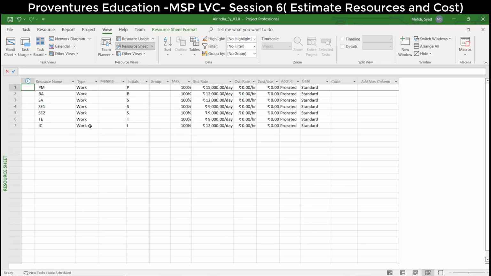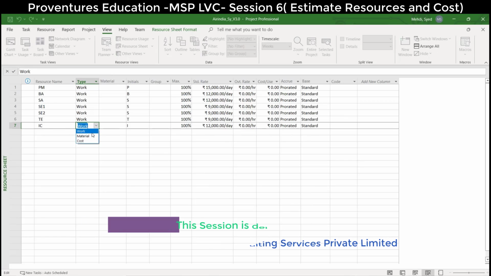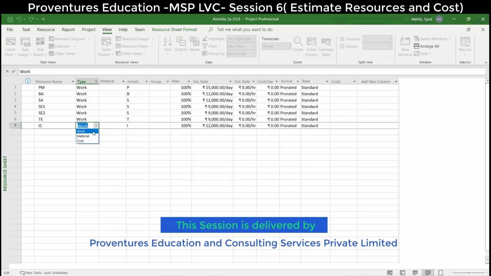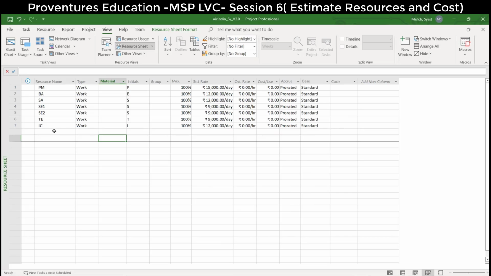So insert travel. Shall I put integration consultant because he is going to implement the solution? Implementation consultant is there, no? IC is himself an implementation consultant, yes. That's already work. But go and insert a new resource, travel.